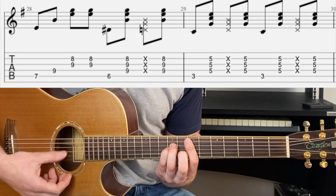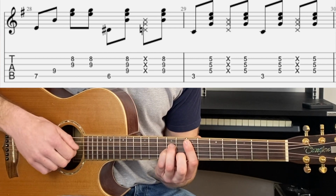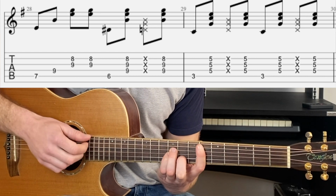Then we move to an E minor chord. Here we do vary the rhythm slightly, we're going to play A, D, down. Then we drop the bass to the 6, bass, up, mute, up, as normal.